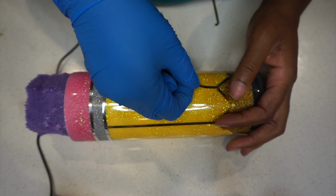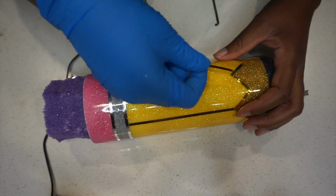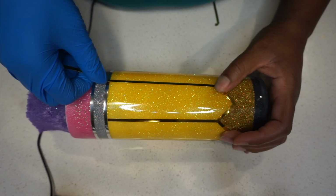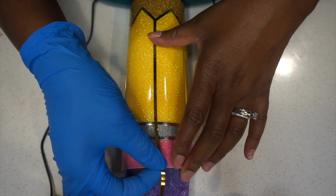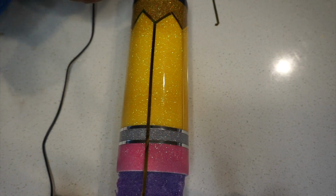I only currently have one good eye, but if you got two good ones working for you, use both of those and give your cup a look down. Because remember, if it's for a customer, you don't want to give a customer a crappy product. So make things like you would make them for yourself. That's how I always try to go into making tumblers. I would never want someone to say, this cup was crap. She just sent me, I seen her cup. Why my cup don't look like none of the other cups she made? Y'all don't be that girl. Because there are people out there like that. Don't be her.